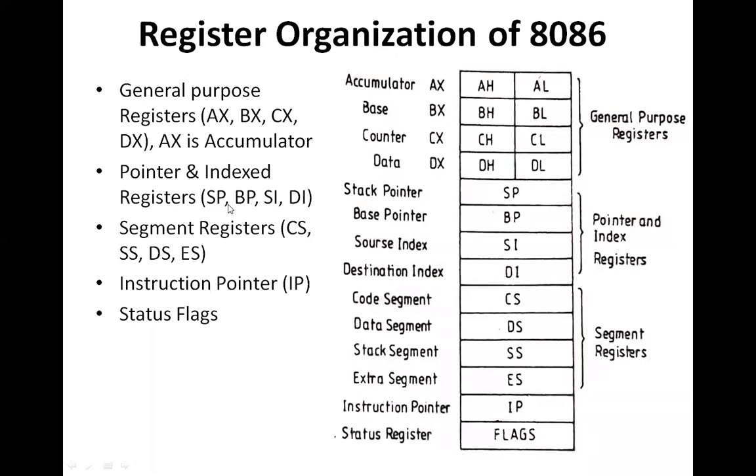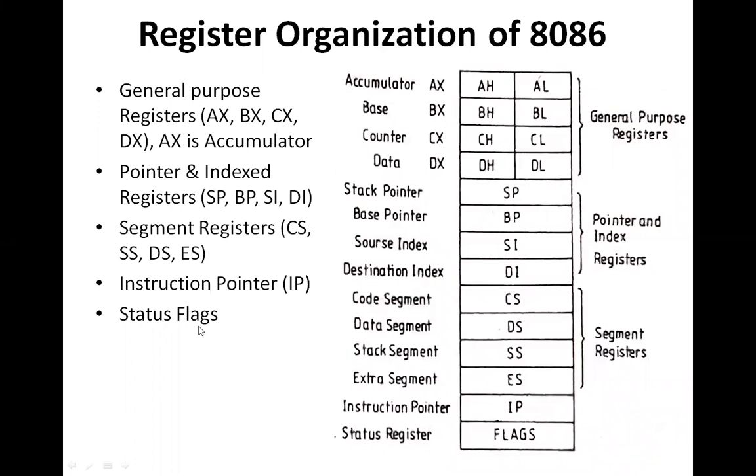And the purpose is to shift the content of the segment register left by 4 bits and then add the content of the pointer register into that, so that you will be able to get the 20-bit address. And that 20-bit address is sent from the bus interface unit to the memory, either for fetching or for writing.